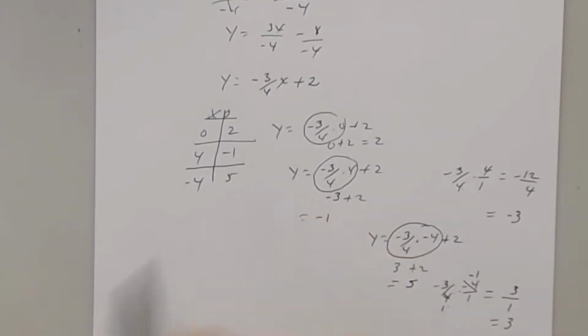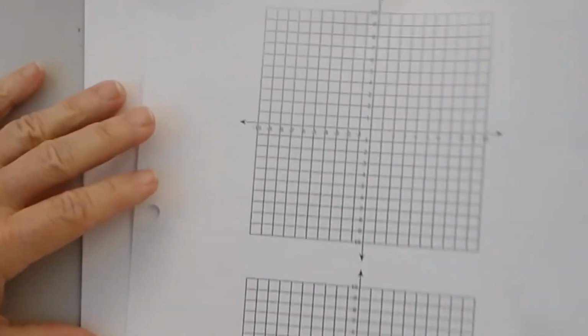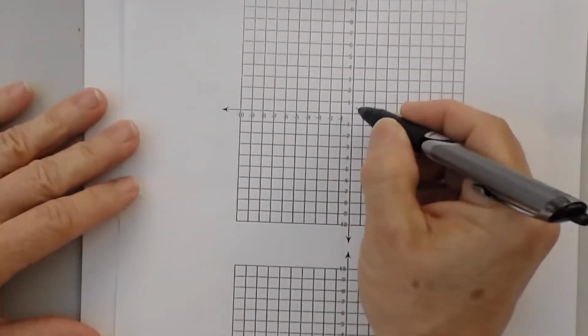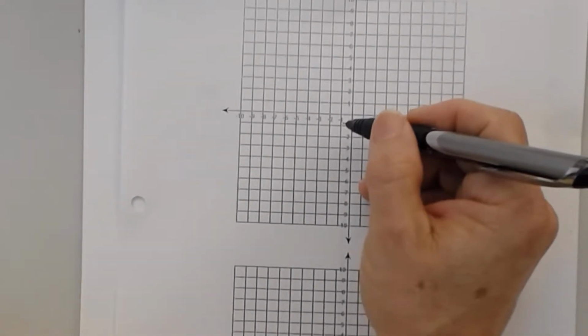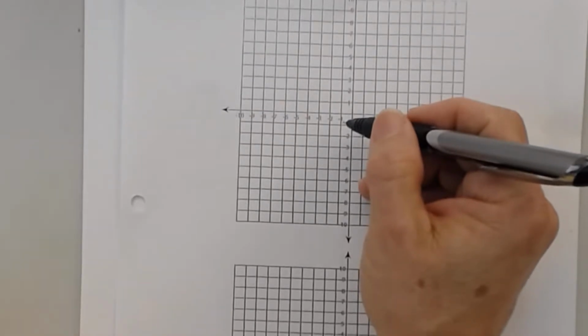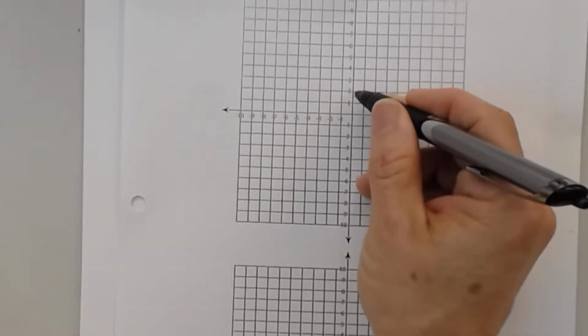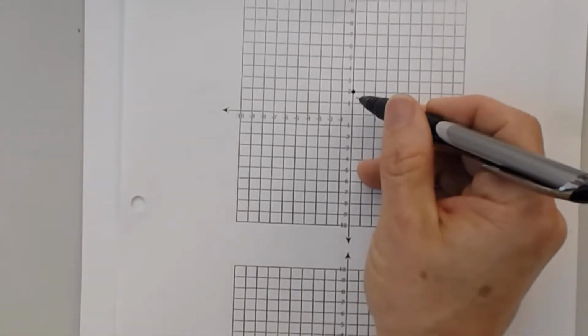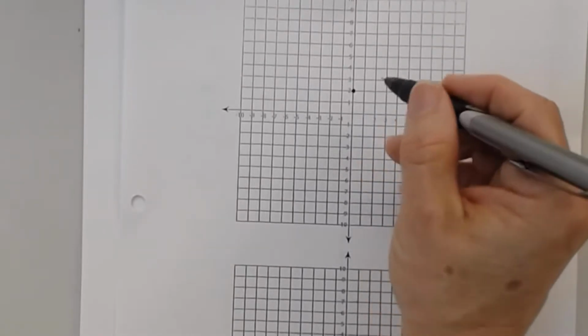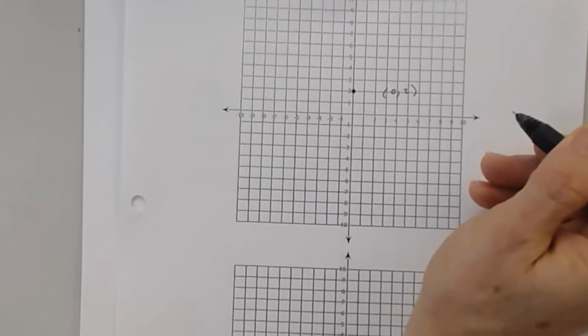All right, so then you plot those 3 points. 0, 2. Remember, you start at the origin. For 0, 2, I start at the origin. X is 0, so I stay, right? Yes. Y is 2, so what do I do? Go up 2. So there's the point 0, 2. If it says label, is this what I mean by labeling? No. All you did was plot the point. Labeling means you got to say 0, 2 in parentheses.